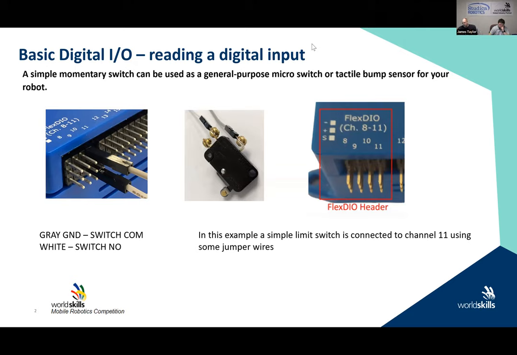Okay. So a lot of times in WorldSkills, you see people line it up and they're trying to use the ultrasonic distance sensor, or they're trying to use a Sharp IR sensor. And I know that we did this one year. I said, why don't you just put a limit switch there? And when it backs in slowly to a flat surface, it hits the limit switch and it gets a contact, okay? I used a gray and a white wire on this one when we wired it up.